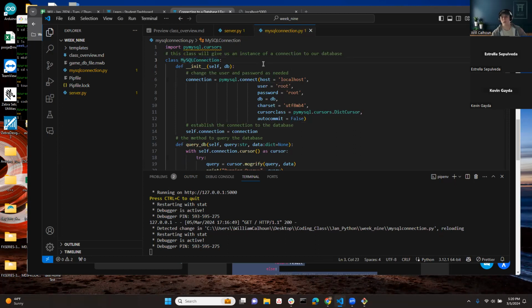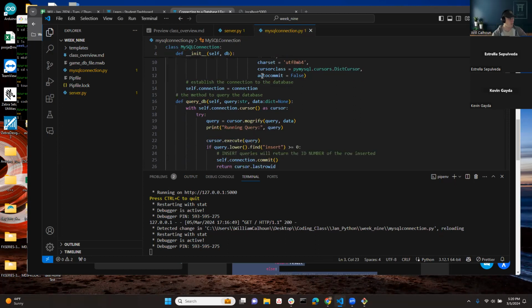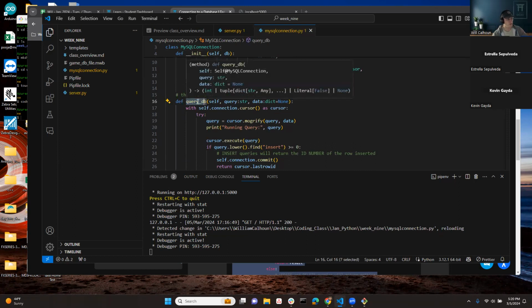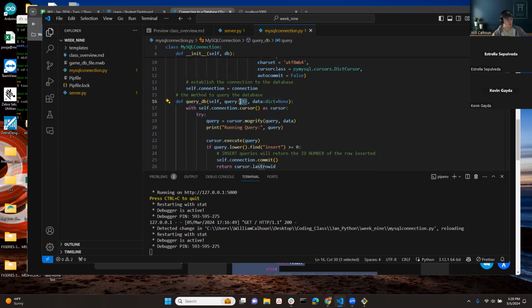It's not super important that you know this, but I like to kind of walk through just so that way you have a little bit of an understanding. We're going to use this quite a bit, where we're going to query our DB that takes in a string, which we're going to create, and then a dictionary that by default is none, or if we pass in some information, then it'll kind of take the place of that, which we'll see when we create.